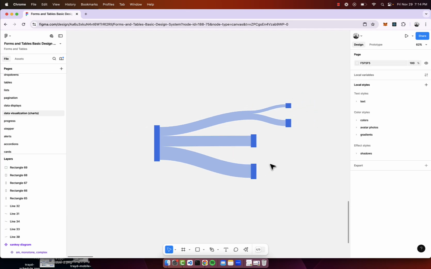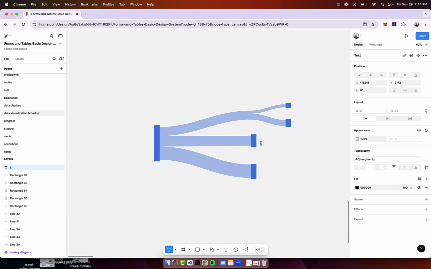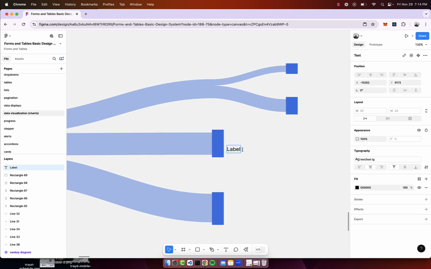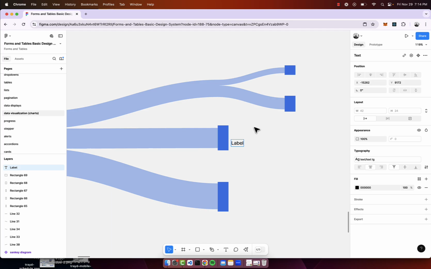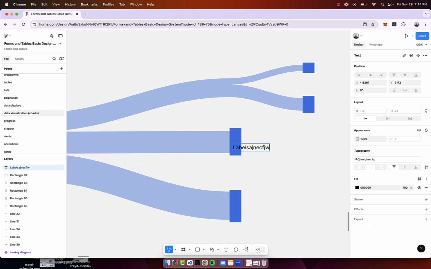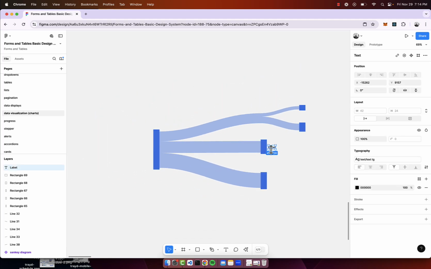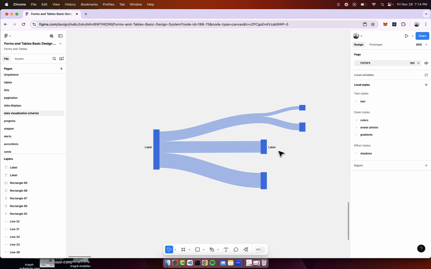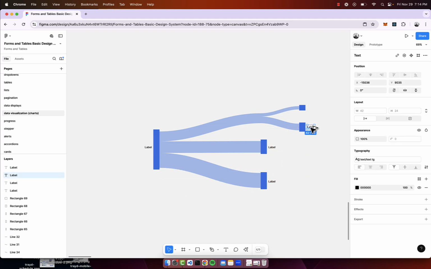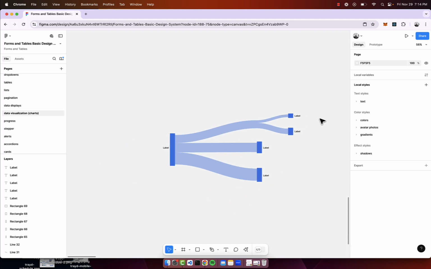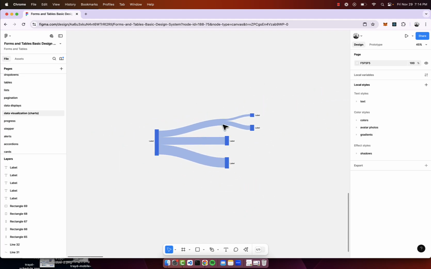Okay, and now we'll just draw out the label. So I'm using the text tool. We'll just write label, and that will be our placeholder. So notice that this is centered. So if I create this into a component and reuse it and create the label, it could be very long and it would push it. So we want this to push from the left here. So if you write it out, it will look good. And then we'll do another label here and we'll want it to push from the right. So when you edit it, it will go out from the right, and then just add the label to each one of the points. Okay, so this looks pretty good, but usually these are done with different colors.